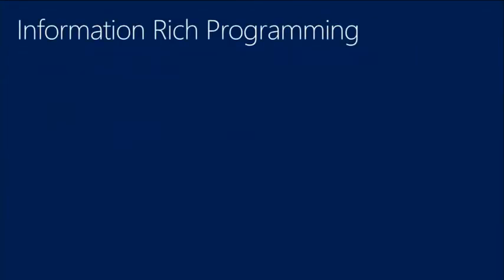Okay. So let's get to the third and final part of this talk, and that's information-rich programming. This is where we're going to start talking about some of the F# 3.0 functionality. This part may be more for people who are professionally using F# today and maybe haven't dabbled in F# 3.0 yet. But the features we're going to talk about really target a very specific problem, something we like to call information-rich programming.